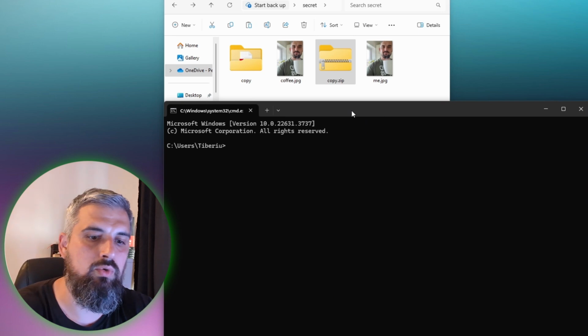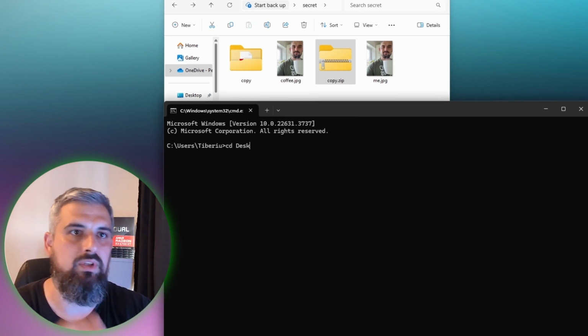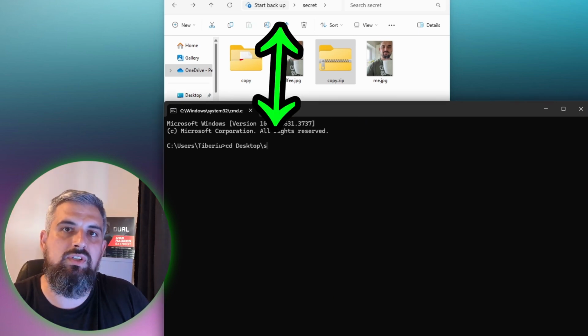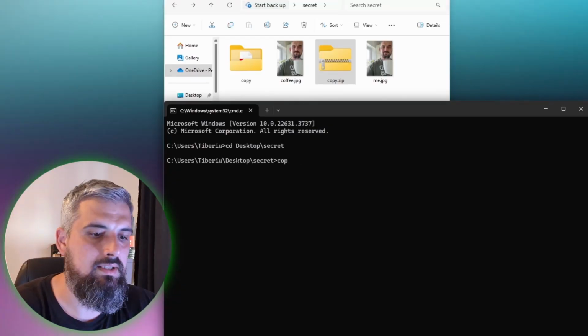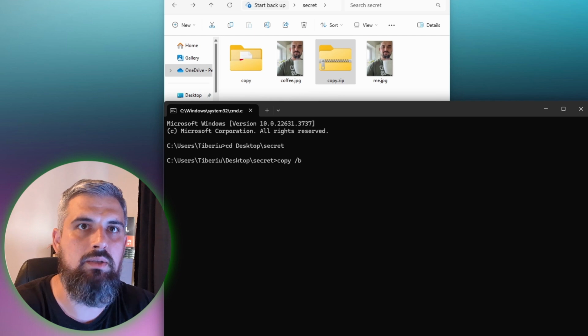Again, remember you need to have the right path, so go to the path with the folder. I know for some of you, you probably consider I'm repeating myself like a parrot, but I prefer to say it and explain step by step than to skip even the smallest step and after that create confusion for you guys. Copy the file /b. I'm gonna explain what that B is immediately.